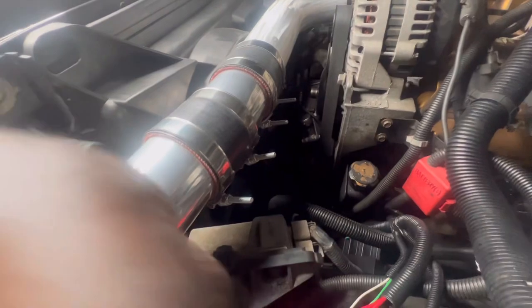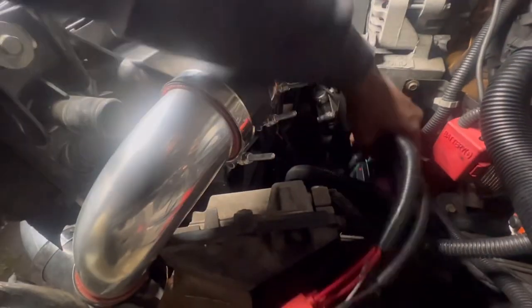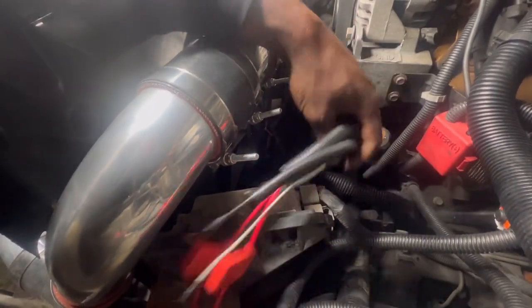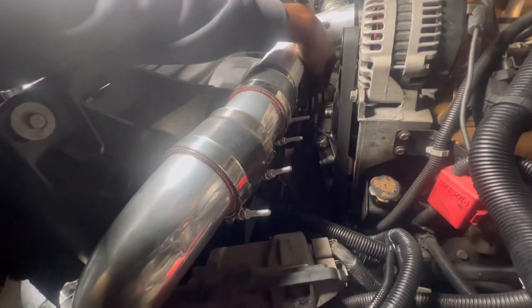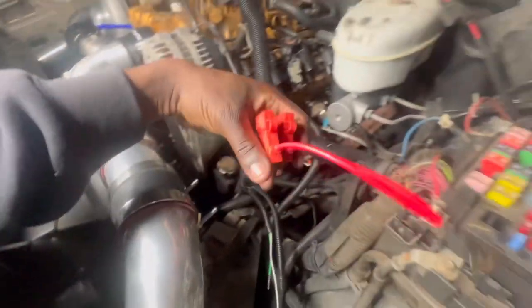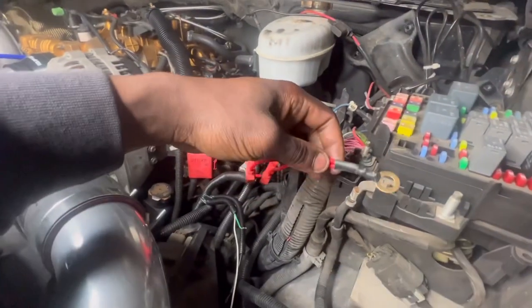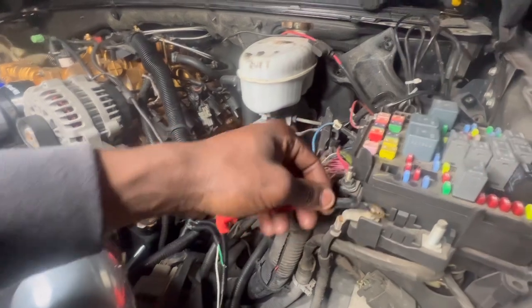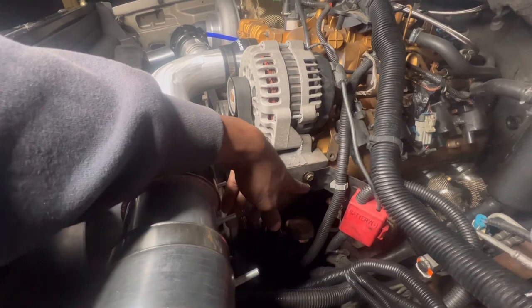This Amazon wiring harness I got — I don't like the placement of this relay, but I'm going to work with what I got and look for a better one down the road. For right now this will do. I already have both of my fans plugged in. Now what I want to do is use this positive cable terminal and put it here. I need to remove this bolt, put it here, and then for the negatives I might just grind it out right there.